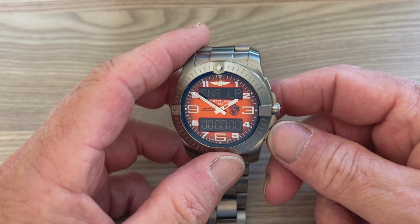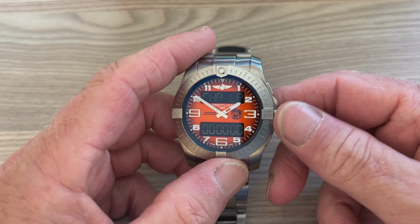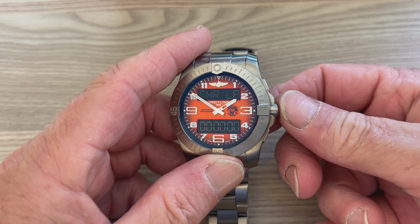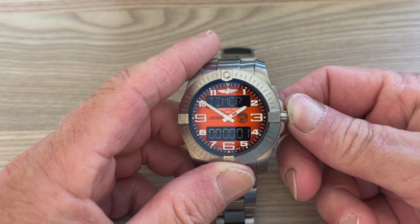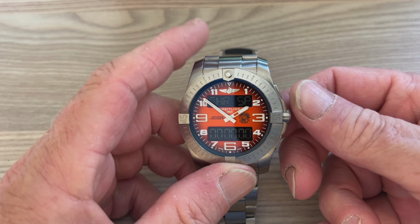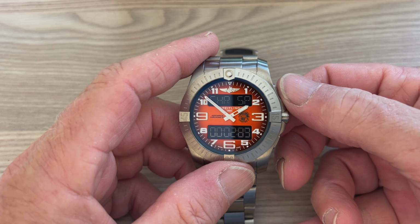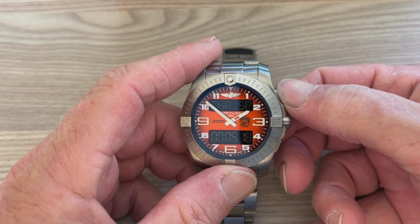I'm now struggling to find out where lap time is, where you can stop it, and then it keeps on counting the time. Maybe that was at the stopwatch. Let's just go back to the stopwatch one. Here we go, we're at the stopwatch. I don't often use this function, it truly is a dress watch.